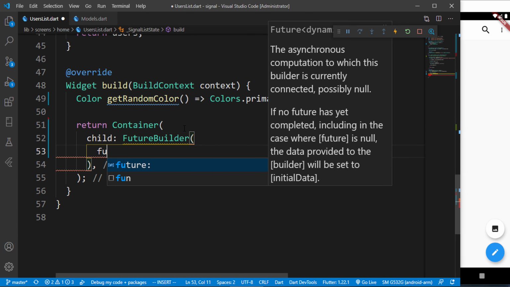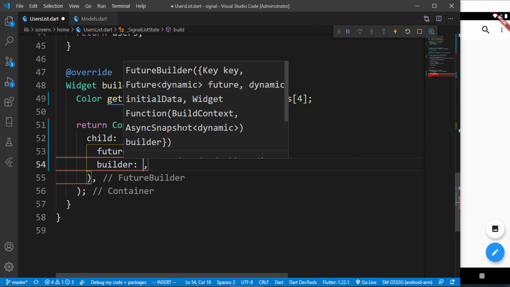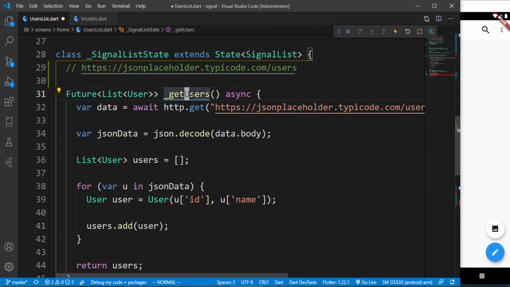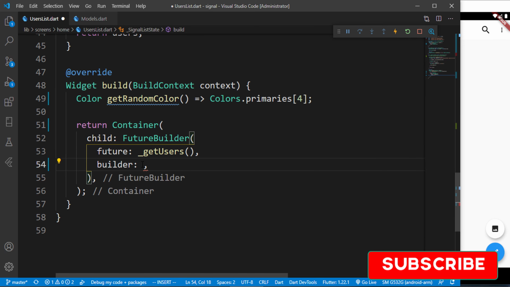The future builder is going to be calling the function called getUsers. And then we are going to have a builder. Make sure you spell things correctly because this is supposed to be getUsers, and here we are using double underscores. That was supposed to be a single underscore.